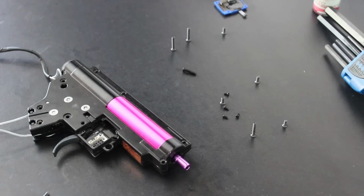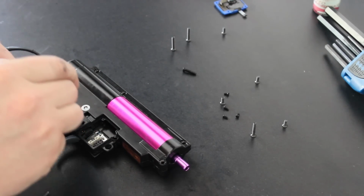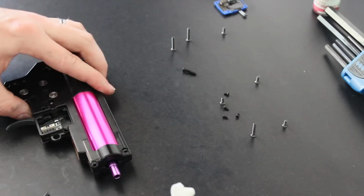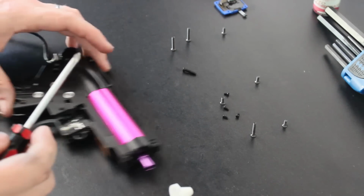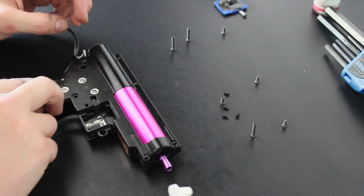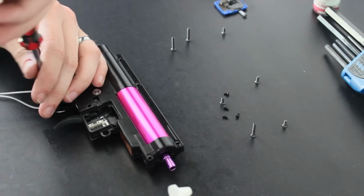Don't run much grease in there, a little bit of silicone oil if anything, and what you can do is drop that on from this side. So I always drop a little bit of silicone oil in those. Start screwing everything back together is the next thing really. So what we've done is we've laid our screws out nicely here, so we can just pinch them back up and screw that all back together.